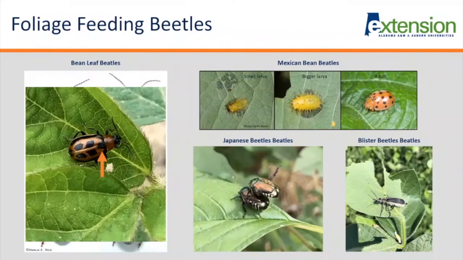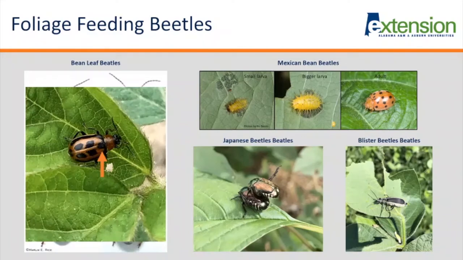You may see Japanese beetles from time to time. On the research station in the Tennessee Valley earlier this summer, we saw a pretty good infestation of Japanese beetles in some soybeans, and came back a week later and they were pretty much gone, which I think can be typical of these Japanese beetles. They'll move in and out pretty quick, but they can do a lot of defoliation in a short amount of time if given the opportunity.